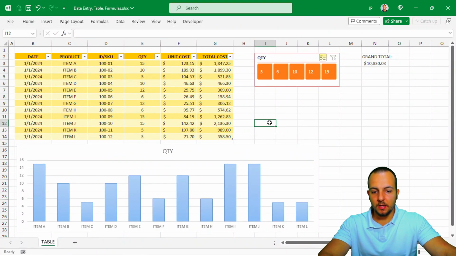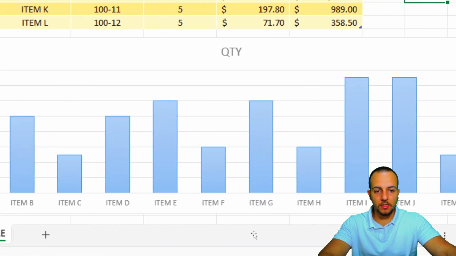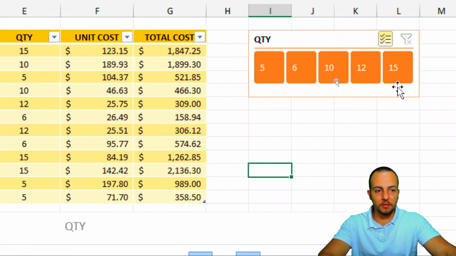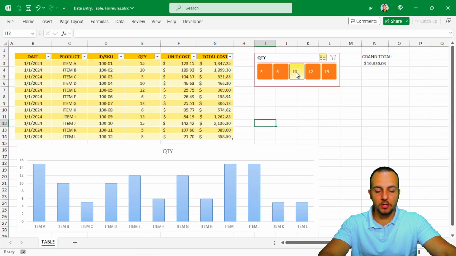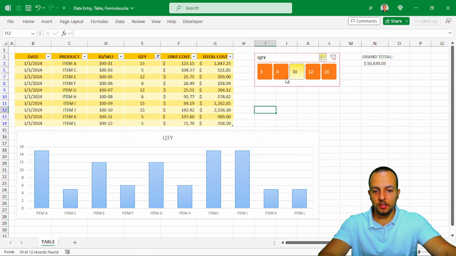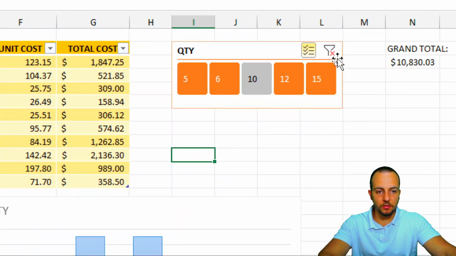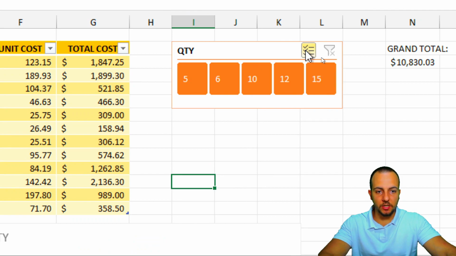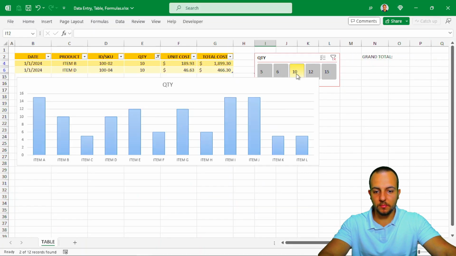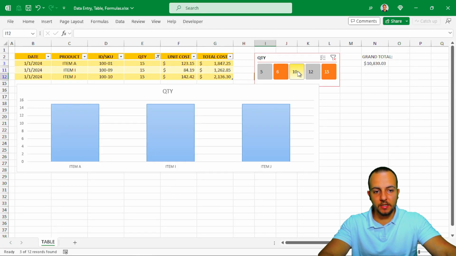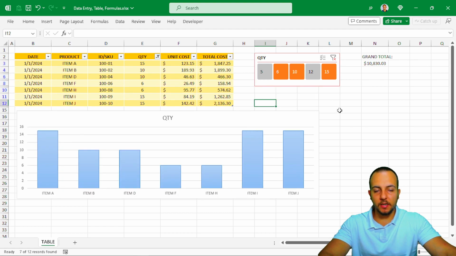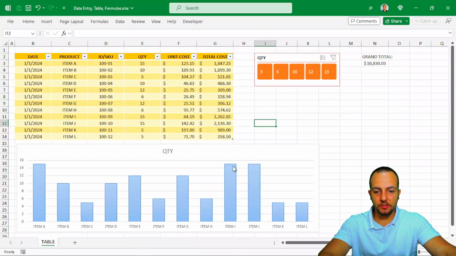And something very interesting here is the chart is showing us all the data that I have in my data set. But if I use here any filter, let's say I want to just see the information that has 10 units in stock. I'm going to click here. Look what's going to happen with the chart. The chart is automatically filtered for me. Oh, sorry. Let me clear everything here. I'm going to uncheck this option and I'm going to choose just the number 10. Okay, so look at the chart. Automatically changes the information. That way we can see that the chart works in an automatic and dynamic way. Whenever you filter the table, the chart is going to follow along.